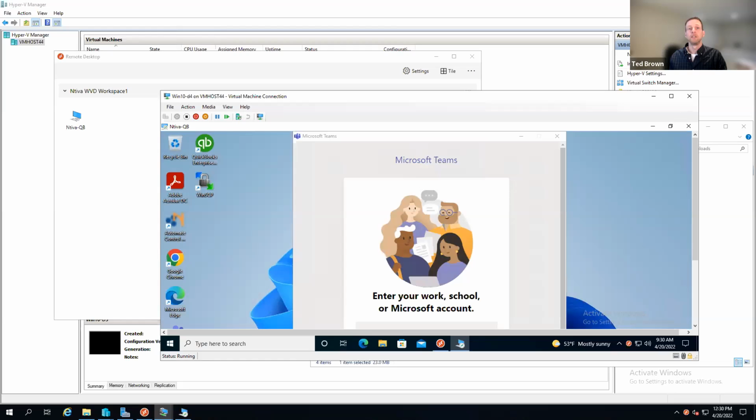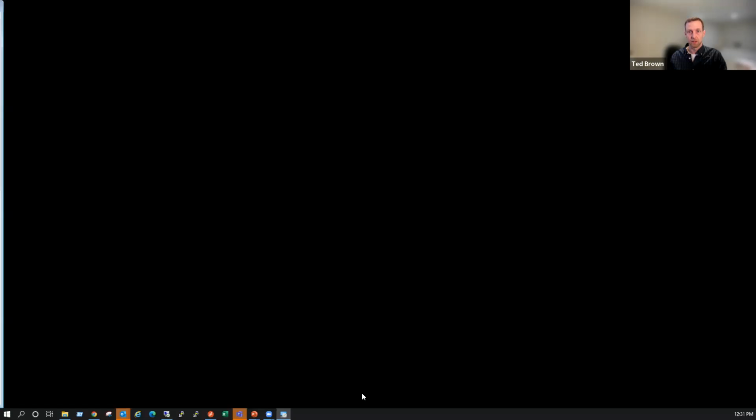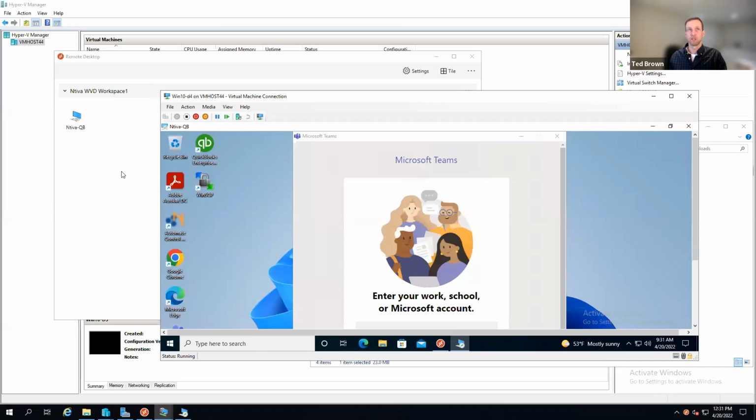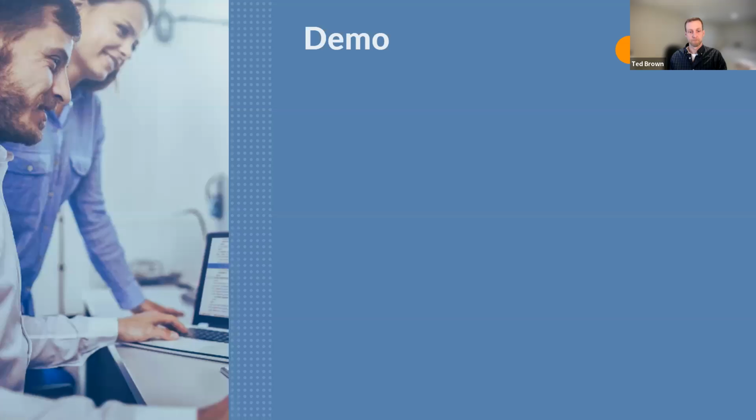Great, so you're in. I've got a couple of test ones going, and then I'll log into my other system right here. It's still booting up. I have a group policy for drive mappings, but what I'm going to show you here is that when it's logging in, it's going to soon bring out and spin up another system to make it available, as well as spin down another one.